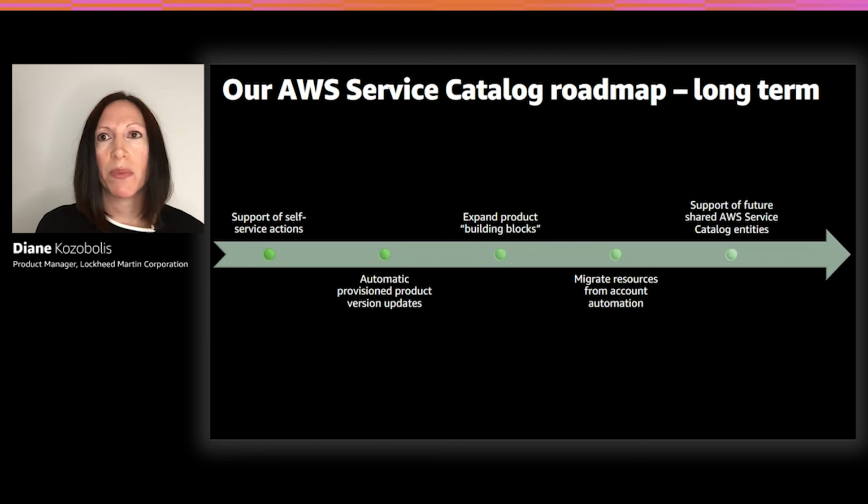We also have a need for implementing scheduled and automatic provisioned updates. There are 2 scenarios for this. One, we want to provide the ability for users to schedule automatic updates of provisioned products whenever a new version is available. They could define a corresponding maintenance window, and automation will handle the updating during the window. Second, we want to provide the ability for our cloud service teams to perform out-of-band updates. If there is a required security change or an urgent need to be able to update those products, we need the ability to deploy those as needed.